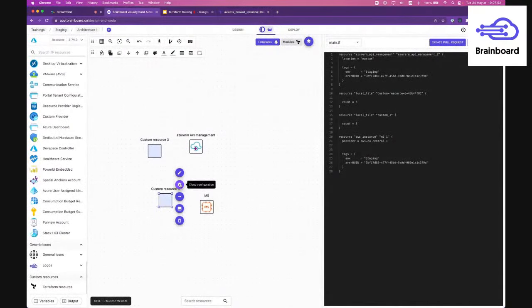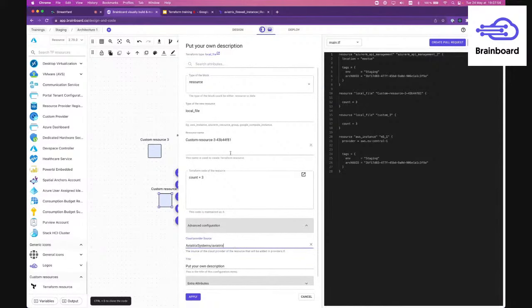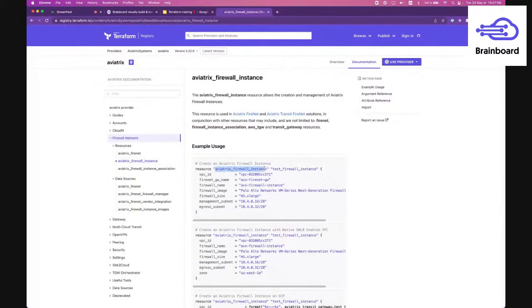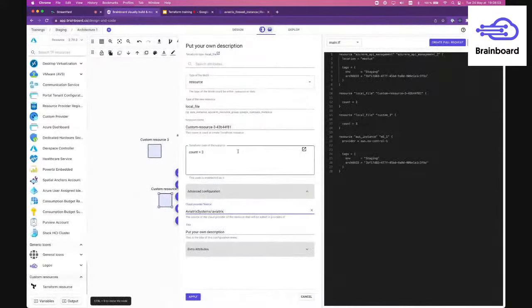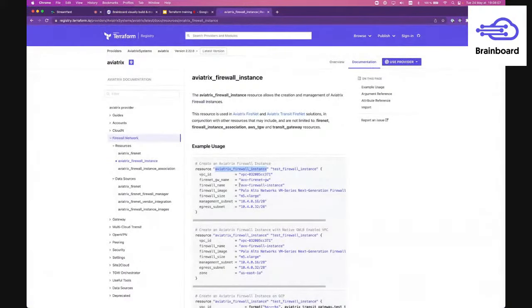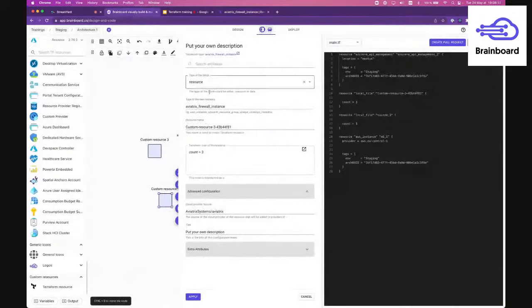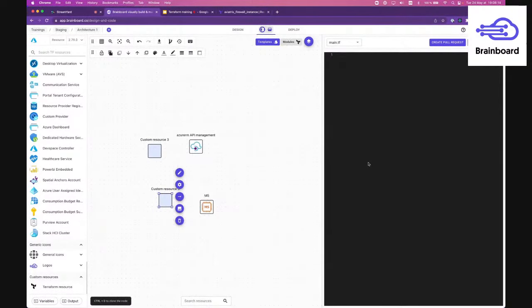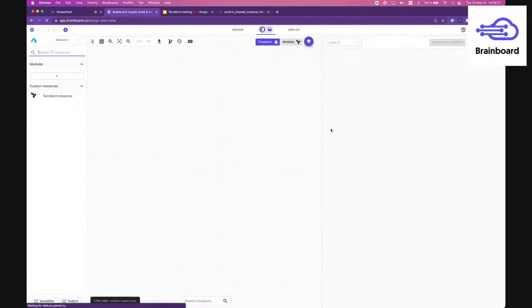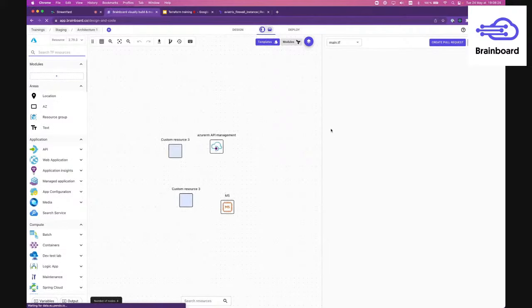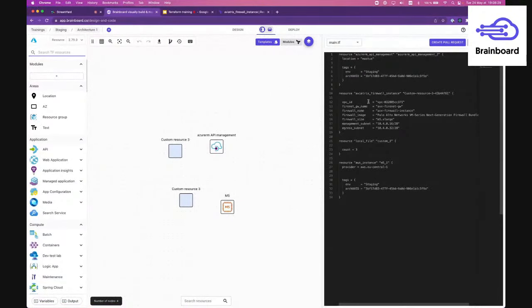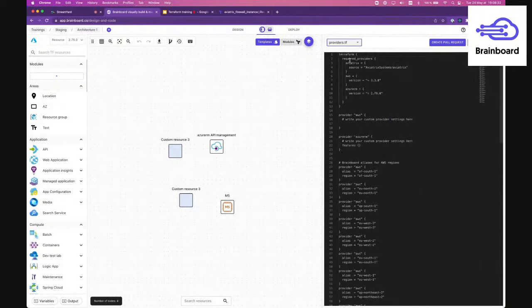So first, in the configuration, this is just to generate the code. I'm going to say this is the Aviatrix instance here. That will be in the type. I give it any random name. And in the code, I'm going to put this code here and save it. Once it's saved, I don't know if my network is lagging. Okay, so this is Aviatrix here, the configuration, but the most important thing is in the providers, the source will be added this way. In the required providers, you need to have Aviatrix with the source, and you specify the source so that Terraform is able to pull it.